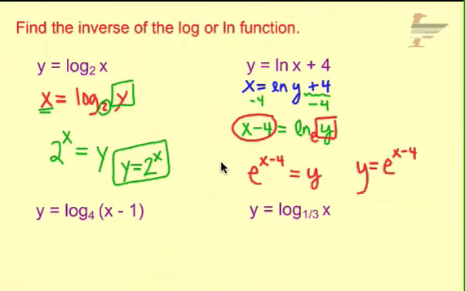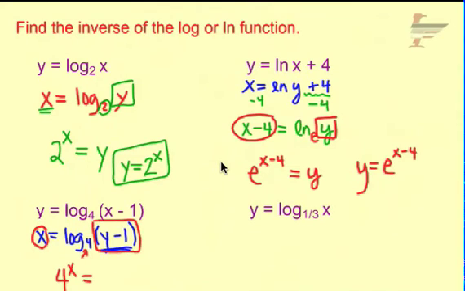Next example, y equals log base 4 of x minus 1. Switch x and y to start off with. So x equals log base 4 of y minus 1. Now, because the y minus 1 is all in parentheses, we can't touch this. We're going to leave that as it is. Let's get this out of log form. So we take our base, identify the base is 4, raise it to the exponent, which comes from the other side of the equal sign, so 4 to the x power. And it's going to equal whatever we were taking the log of, which is this entire y minus 1.